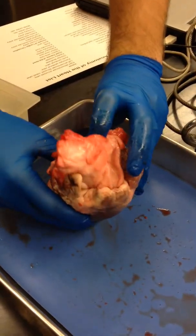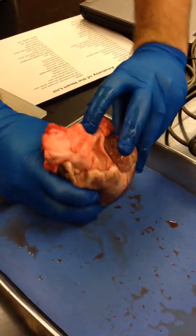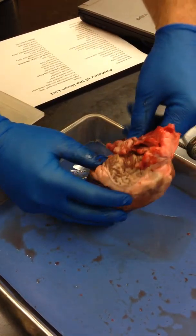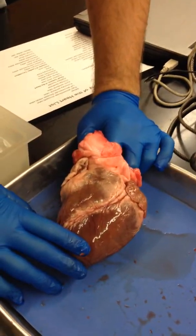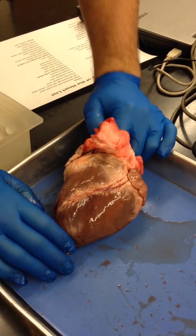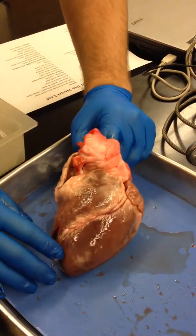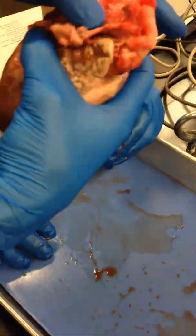You're right. This is the aorta, right? Well, it goes into the left side, so I'm pretty sure it's the aorta. We're having a hard time finding the vena cava. The superior and inferior vena cava enter the right atrium. They're veins, so they're going to be much thinner and floppier than these big thick-walled arteries.